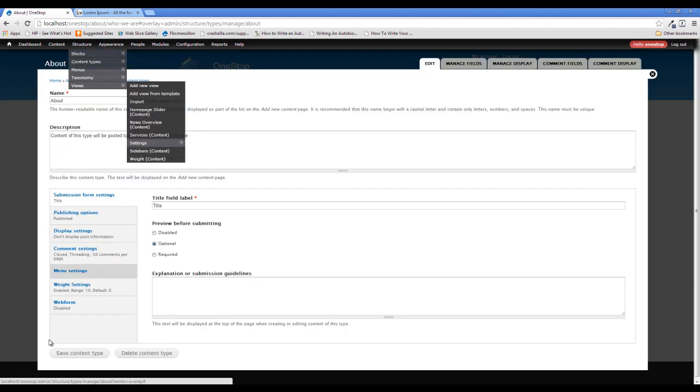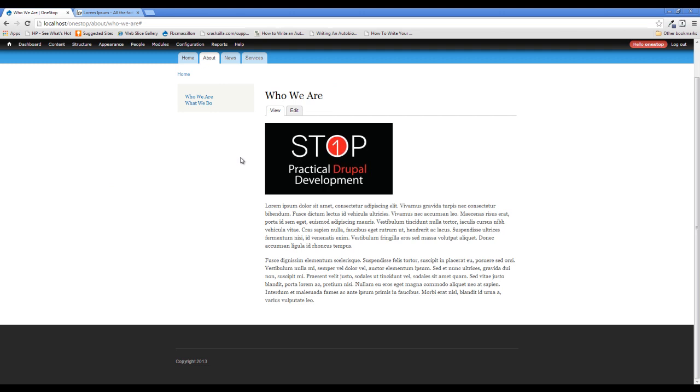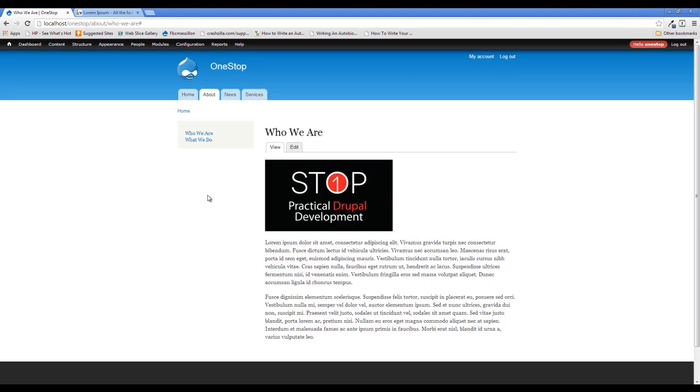You come up to About Web Form and you just enable the web form functionality, and you can create a custom web form right here on this given content type. But that web form is going to be somewhere within the page content, and that's not what we want. We want it in the sidebar. So there are a couple of things that might run through your head. Is it through views? Is it through something else? Do we have to create a special kind of web form? And the answer to all of those is no. There is a quick and easy, painless way of creating a web form in a block form.